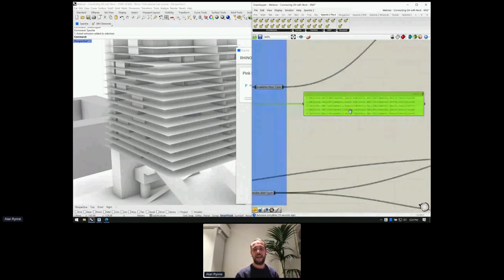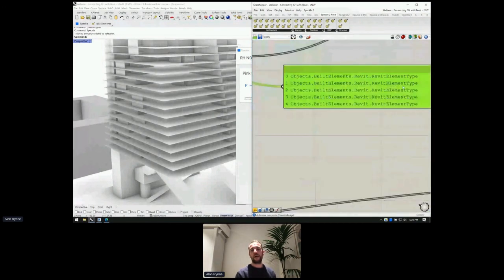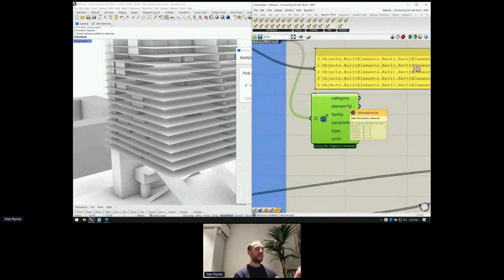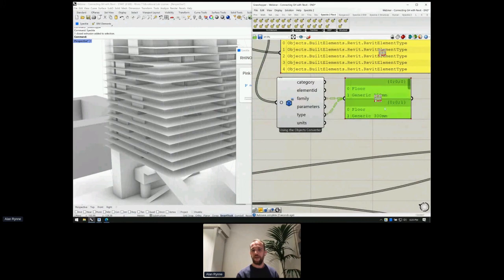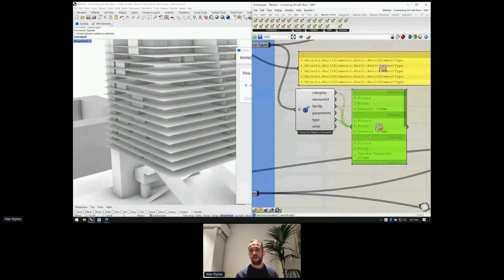So now we have this Revit level thing that we can expand. Let's use the floors. If we check the floors, we have a Revit element type object that if we expand with the expand Speckle object, you will see that it contains an element ID, the unique identifier in Revit for that file. But it also contains a family name, the floor, and a type name, the actual types that we were previously inventing, and also a category. So you have a category, the family, and the type of the specific element that you want.